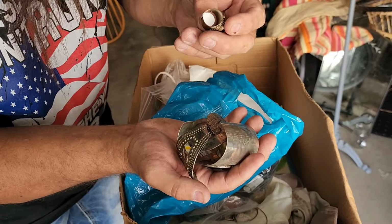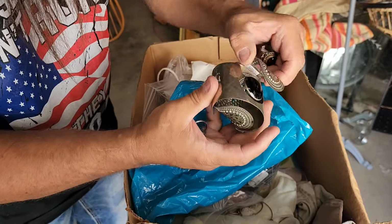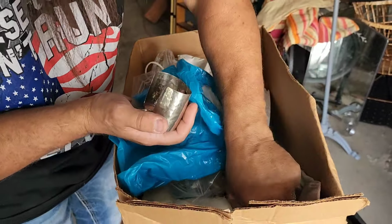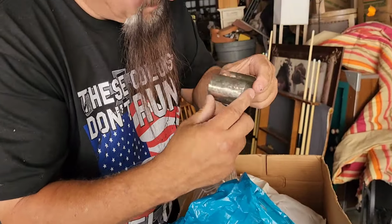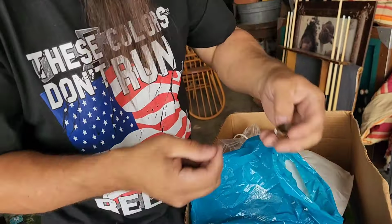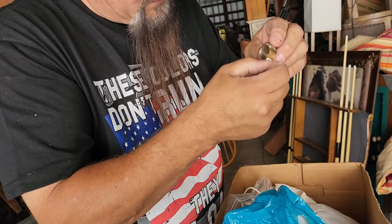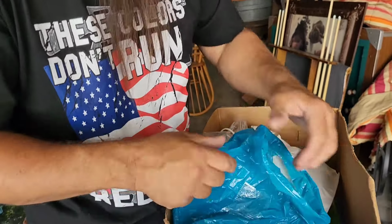Woohoo! Come on, one gold, that's not gold, but one gold ring would do her. These were $2 when she got them, so they're most likely not sterling. But they could be. We'll have to look them up and look at those real close, make sure that there's no winners in there. Right here, we got this little ring. Has no markings. I think it's just cheap. I think that's just a cheapie.